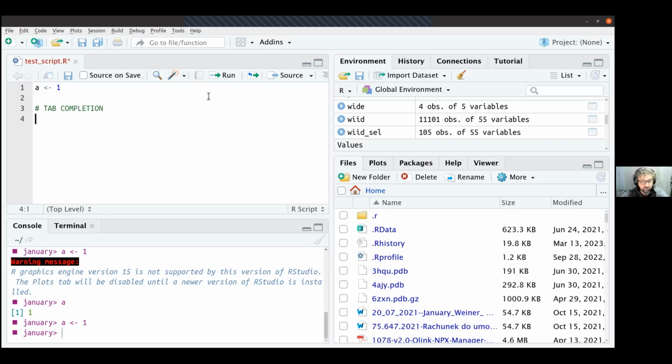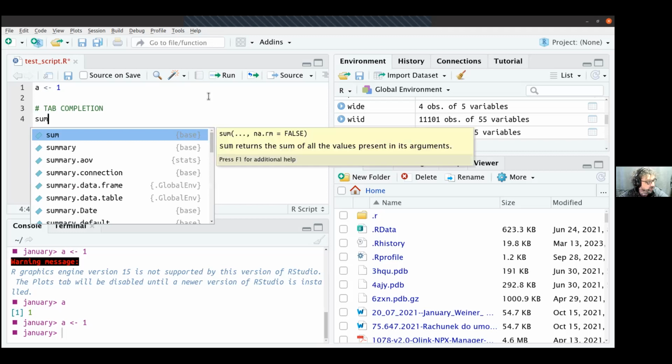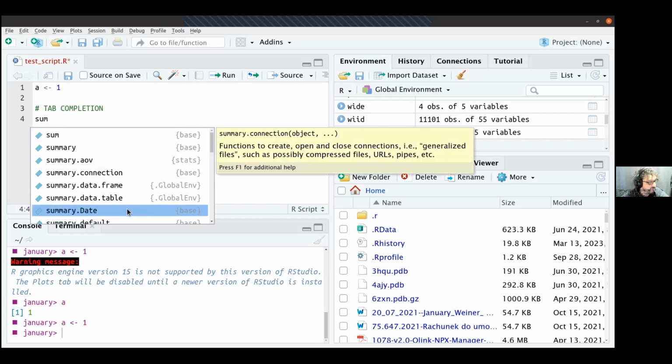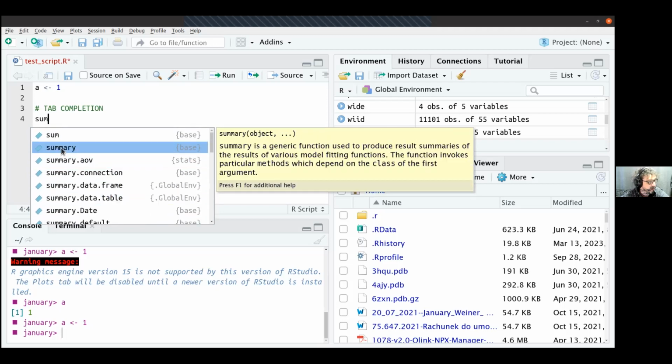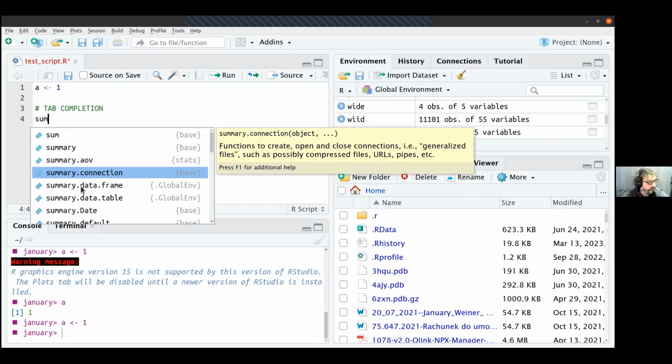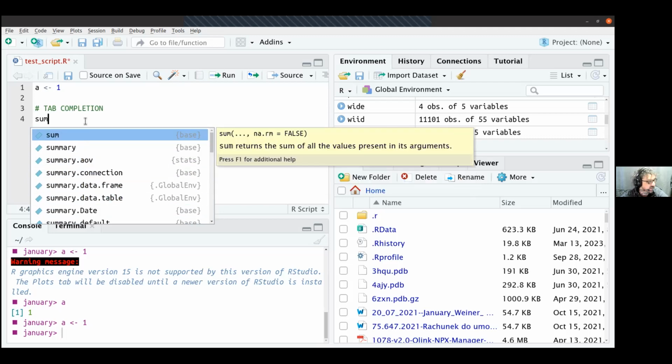Basically, if you start writing any kind of function name, like, for example, we would like to get a summary about a particular set of data, the function for that is called summary. But instead of typing the whole word summary, as you can see, even without pressing tab, automatically a list of available functions that start with sum appear in a drop-down list. We can either select it using the mouse, but we can also press the tab key.